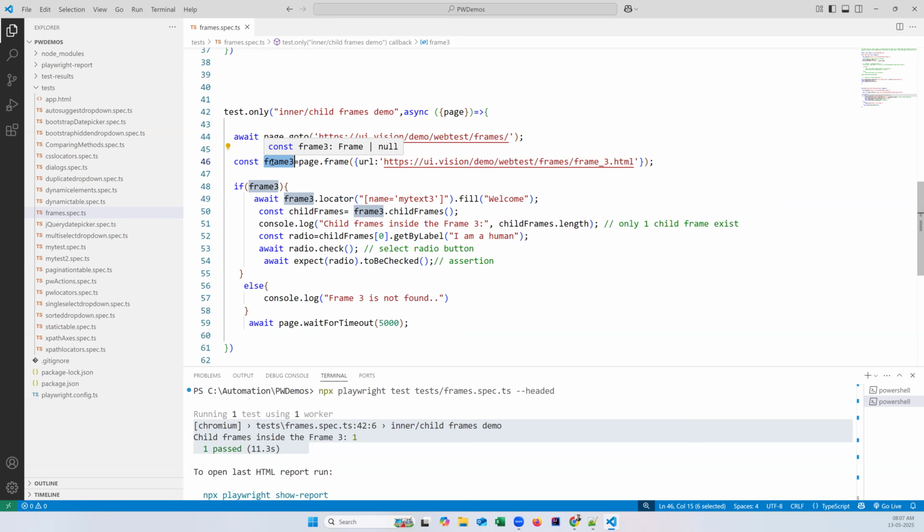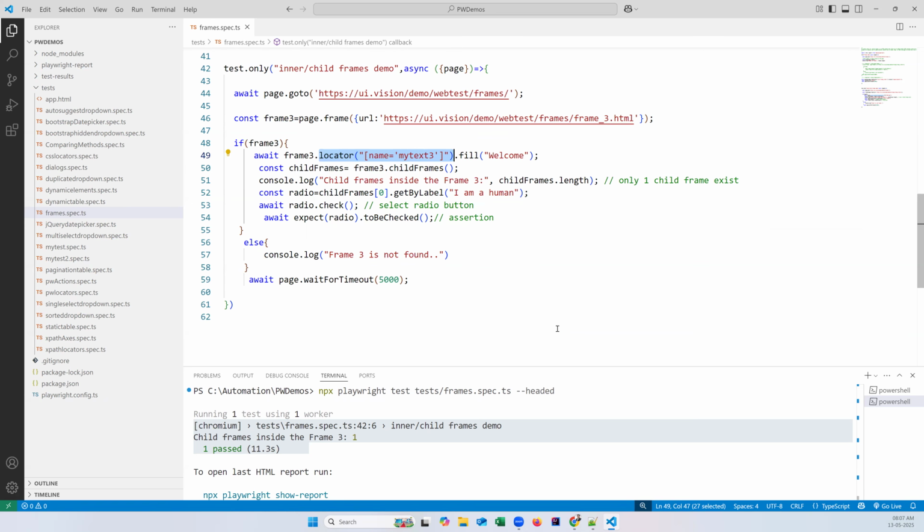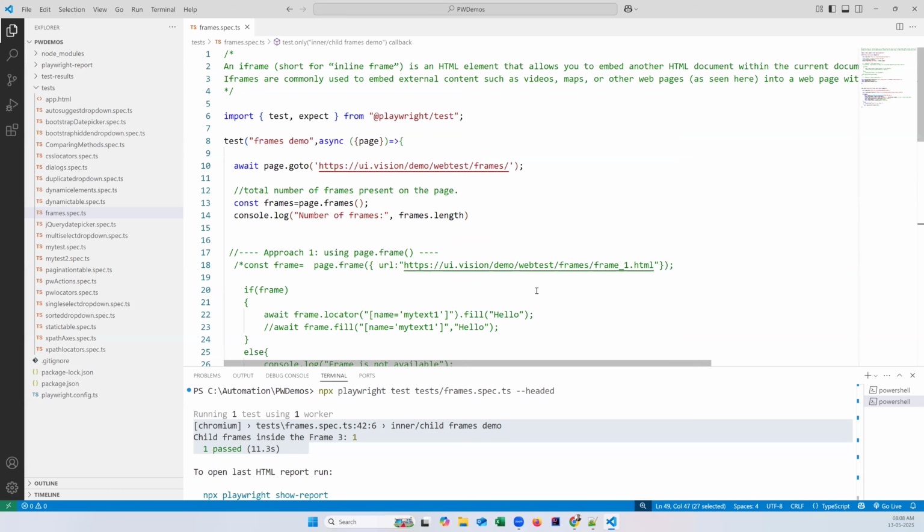So unlike Selenium, here we don't have any switching concept. In Selenium, it is totally different. If you want to locate any element, first we need to switch to the frame, then grab it. But here, we don't need that concept. We need to capture the frame from that frame element. So here by using page.frame, we capture the frame, and by using the frame, we can get the element by using locators. So this is the procedure which we follow in Playwright to handle frames or iframes. Okay. So this is the concept of frames.